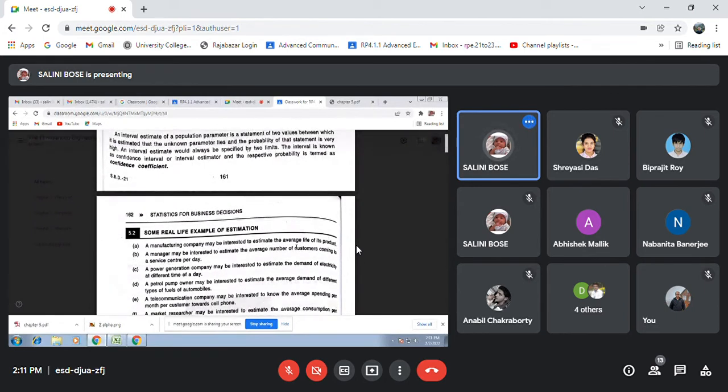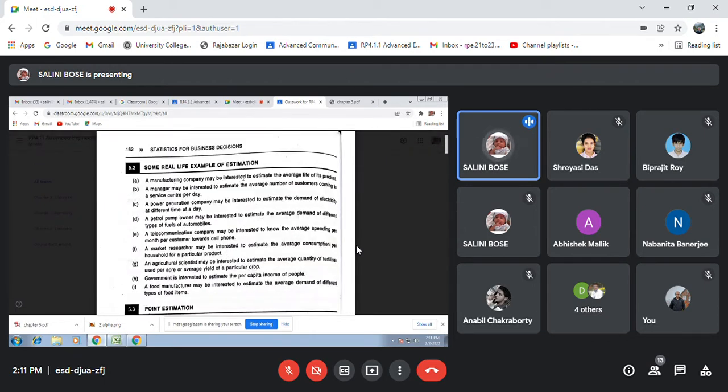So in particular, the two-tail distribution, right? In two-tail distribution, what happens? There are some critical values for the right tail and also the left tail. So this internal acceptance area is called the confidence level, confidence area. So these are some real-life estimates we can do. These are the real-time estimates.